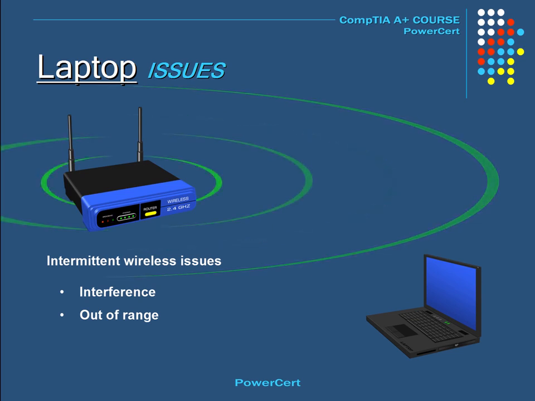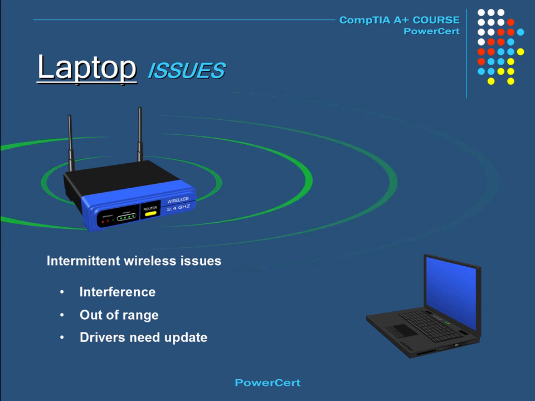Another issue could be that you need to update your wireless network card drivers, especially when there's a new operating system that's been released. In fact, I have personally found this issue to be very common with the release of a new operating system, especially with Windows 10, where a common fix for an intermittent wireless issue is to go to the laptop's manufacturer's website and update your wireless network card drivers.